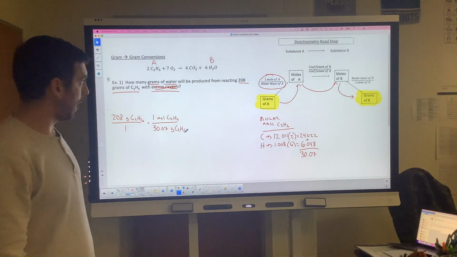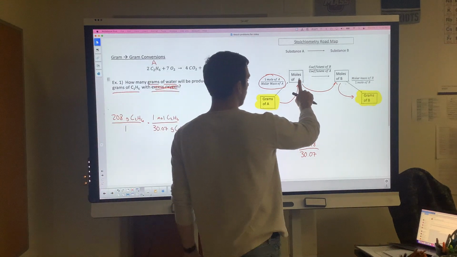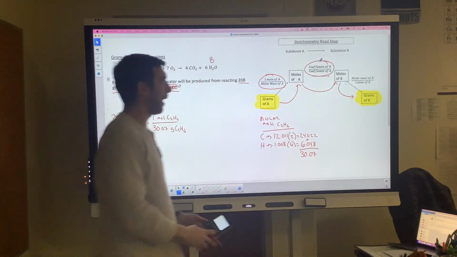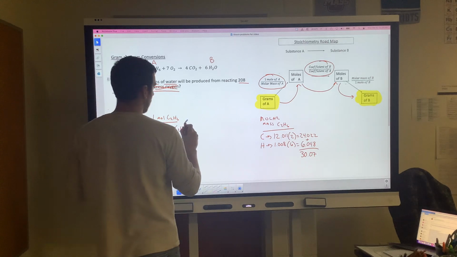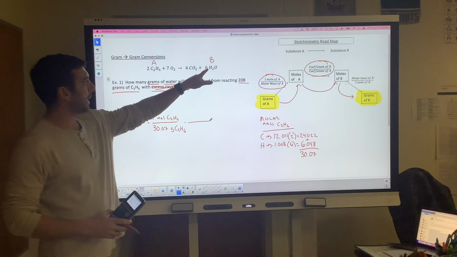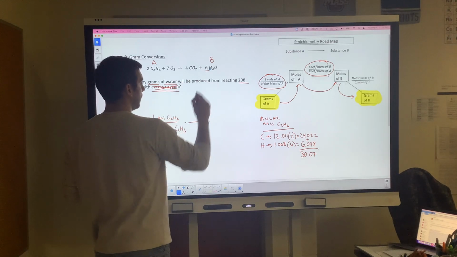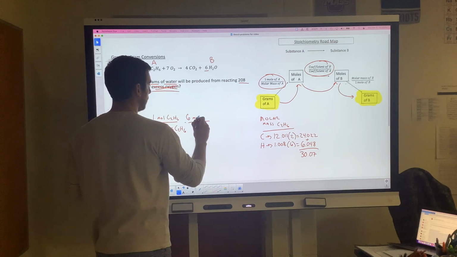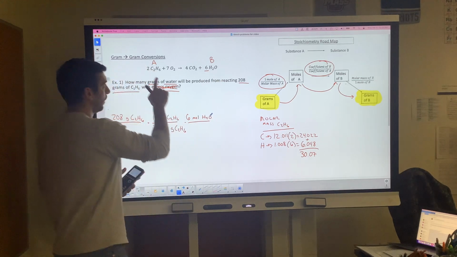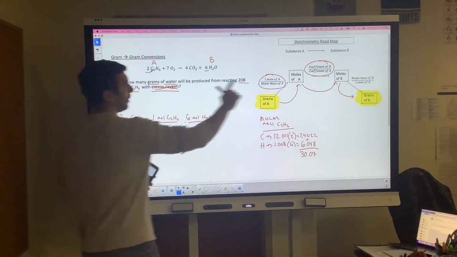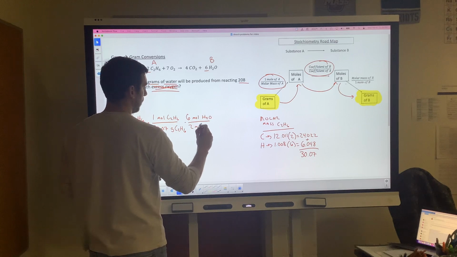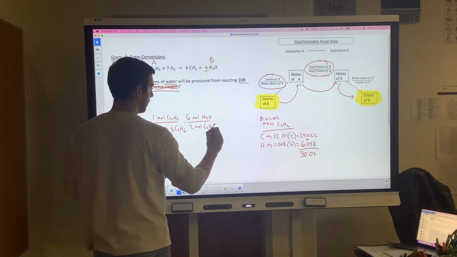All right, that's one step. Now we get to the second step. Now we're in moles of A, so we need to move from moles of A to moles of B. Here's our conversion factor. In our next fraction, we'll put the coefficient of B up top, which is 6, and remember, that's in moles of whatever B is, H2O. On the bottom, we'll put the coefficient of A, which is 2, and that is moles of A, which is C2H6.